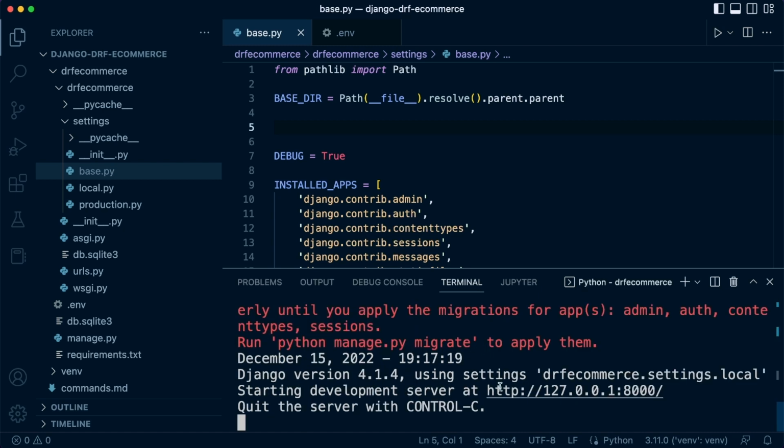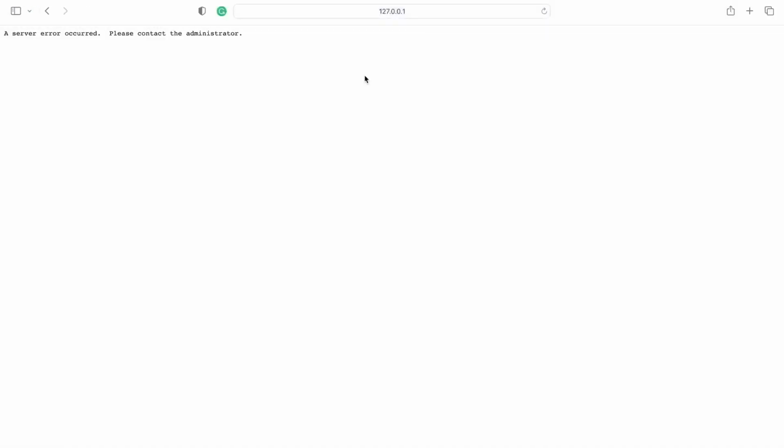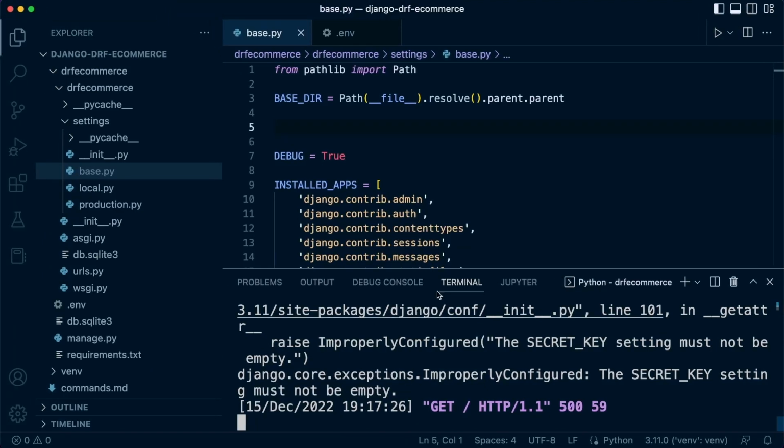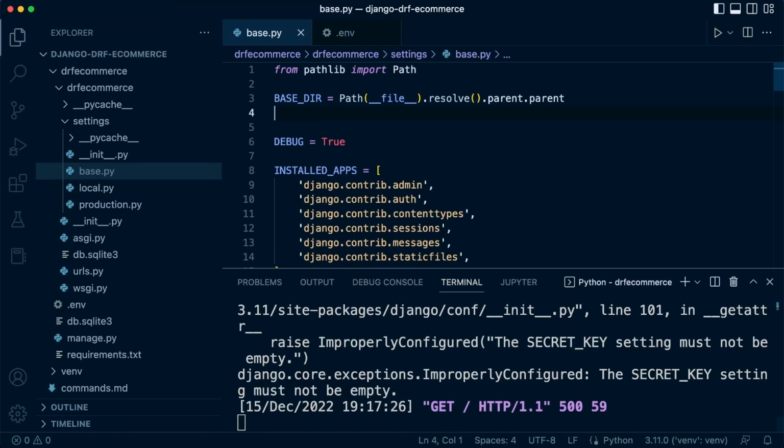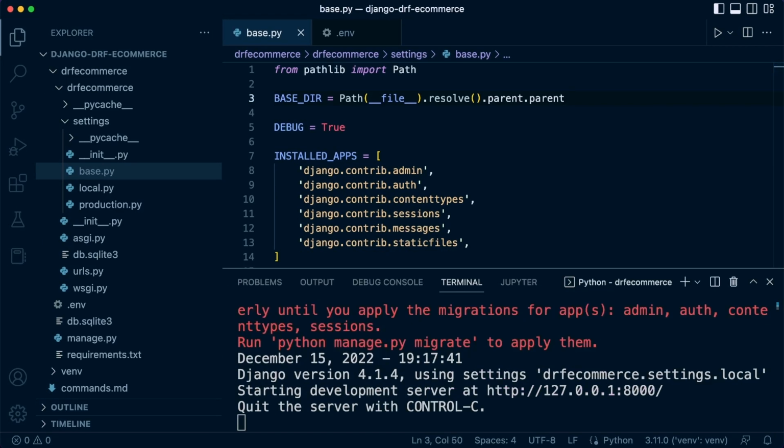So you can see the server does run. Let's access that. You can see that when we try and access the holding page, because we haven't changed any pages yet in our server, we get a server error. That confirms that a secret key is required for our Django project to work successfully. So now we know that is not working, we now need to hook everything together. Let's go ahead and do that next.